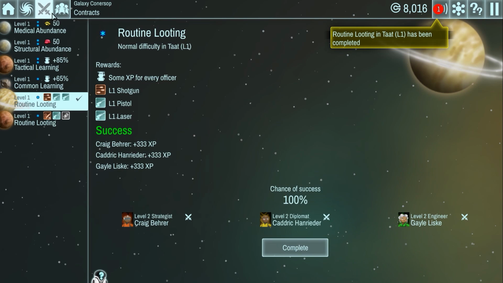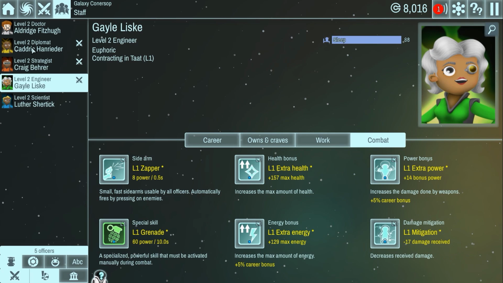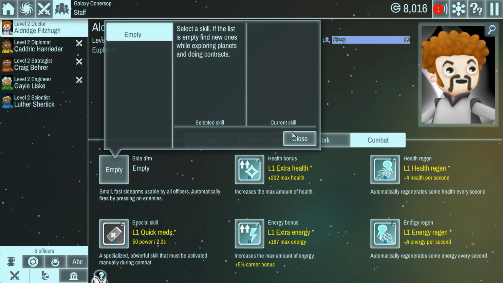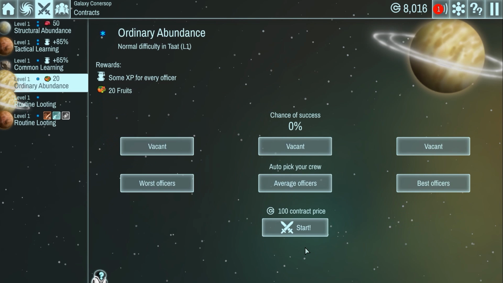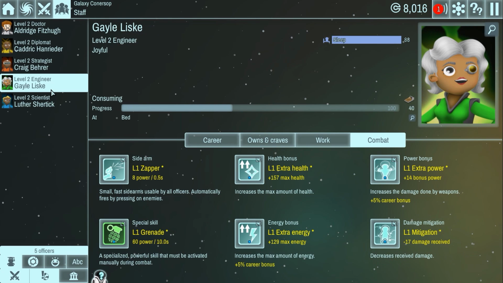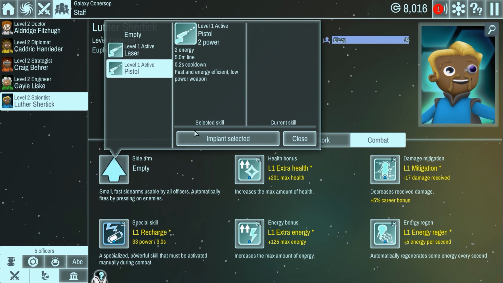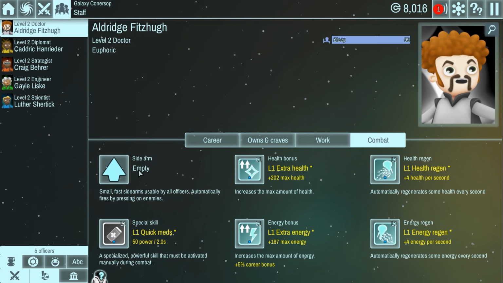But routine looting has been completed. It was a success. Everybody got 333 experience points. And we came away with some better weapons. Nobody really gets an upgrade. Oh, I need to complete. There we go. So we received the things. Nobody actually got an upgrade for a weapon, but these guys need weapons, so let's just give them weapons. There, everybody's armed. And that is where we will end this episode.